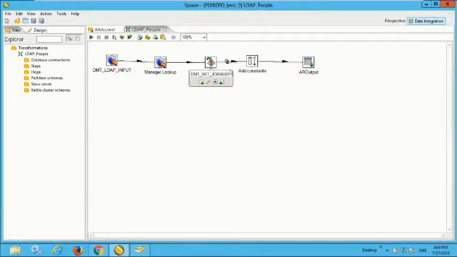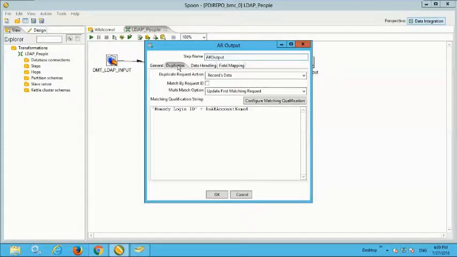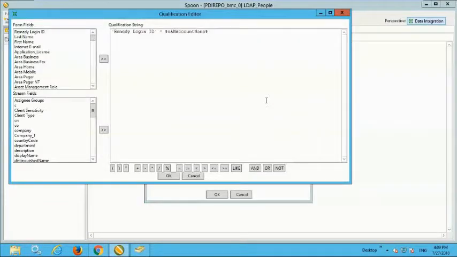DMT, leave it as it is, don't press it. In the output, you can also mention here in duplicate manage machine that the login ID to the remedy equals same account name. That means to log in to the remedy, you must use the same account name. Same account name is the attribute used to log in on the Active Directory.